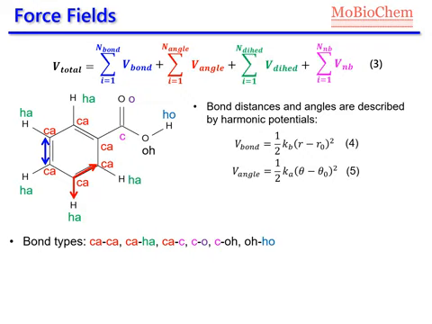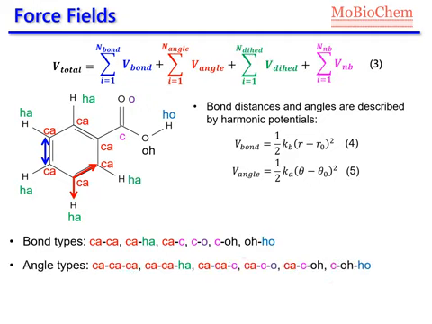Okay, so the first thing we need to do is, now that we have our atom types, we can classify our bonds in bond types. For example, we will have Ca-Ca bonds, we will have Ca-Ha bonds, also we have here a Ca-C bond, and so on. So we have in this molecule 6 different bond types, and now we can also classify the angle types. For example, we have Ca-Ca-Ca, this is one angle. We have also Ca-Ca-Ha, and we also have, for example, Ca-Ca-C, and so on.